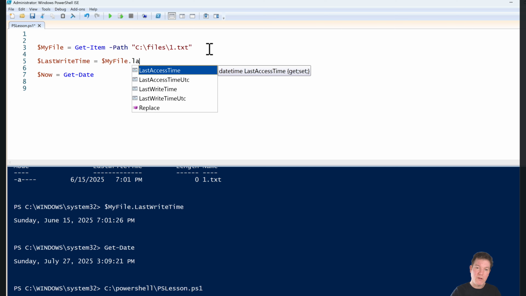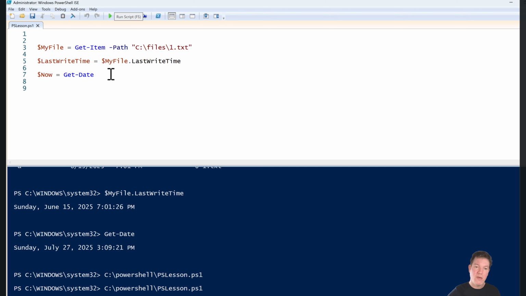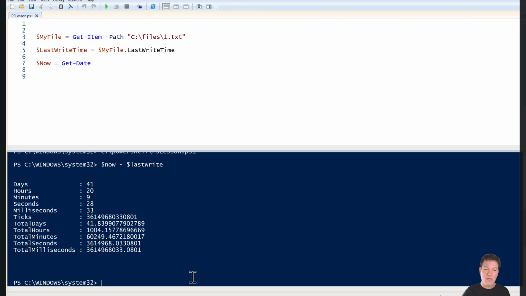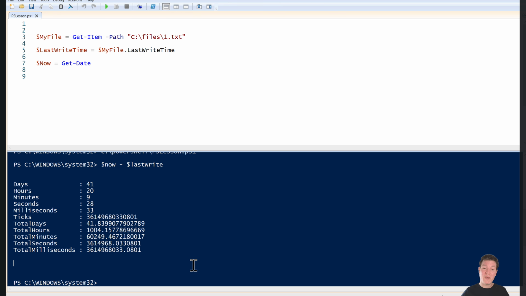So I'm just going to put the LastWriteTime into there. Now, running it again, nice. Now if I did just here $now minus $lastWriteTime, hey, how is this possible? I actually get a TimeSpan object.